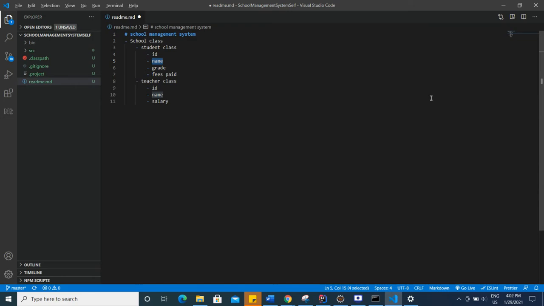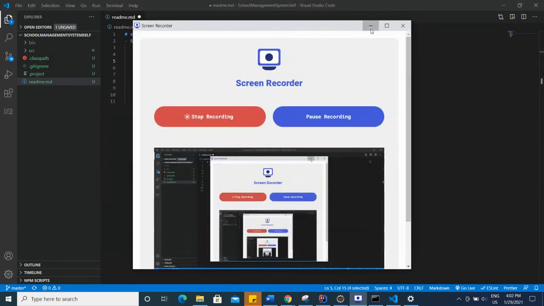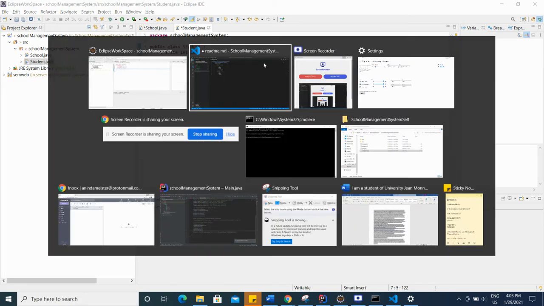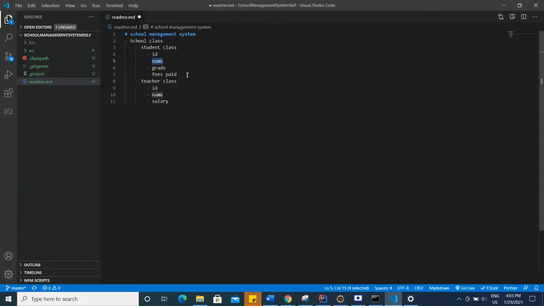What else? Fees paid. Should it be Boolean fees paid or what? Amount paid as fees? Let's do that maybe.